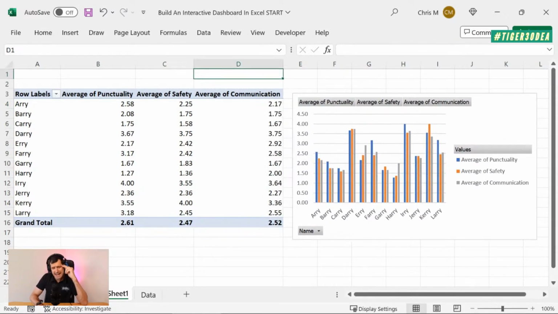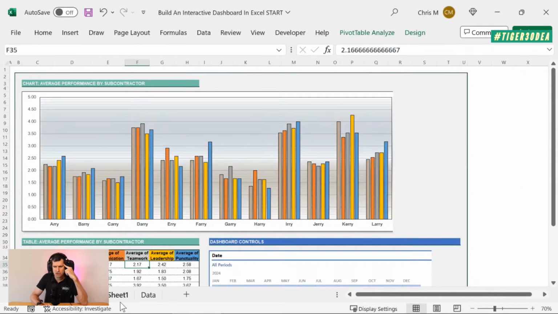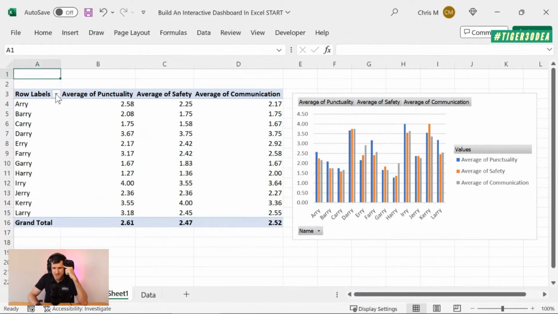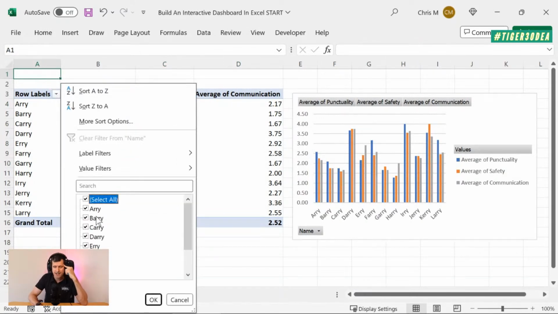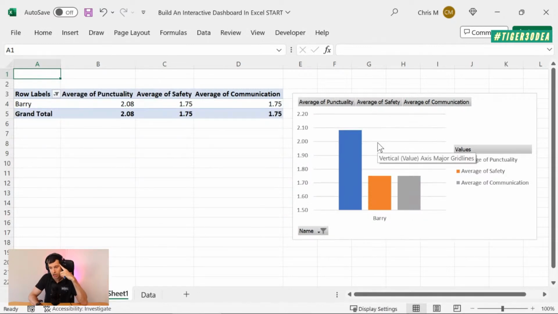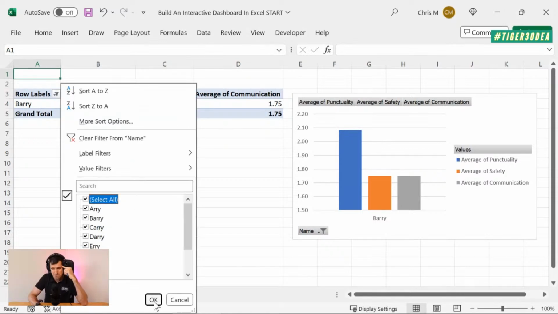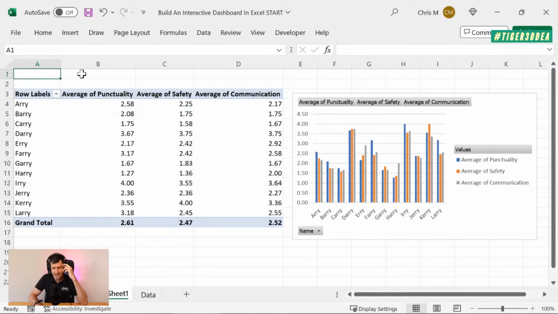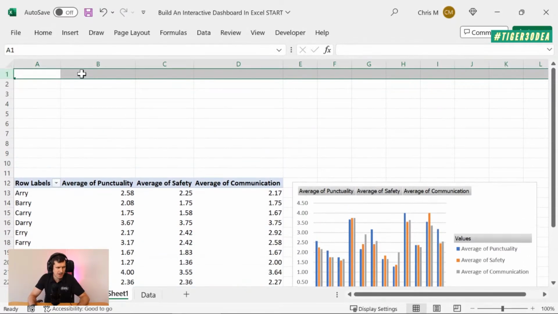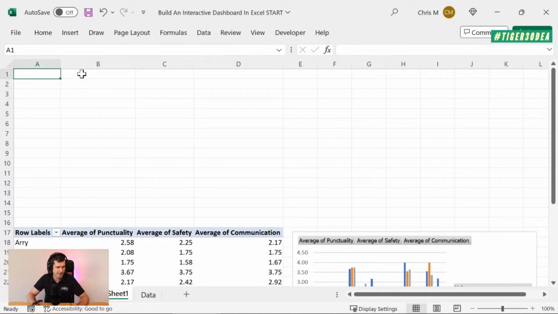But in terms of layout, how could we move towards what we've got here? How could we get the chart to the top? Well, now we're going to appreciate some of the difficulties of pivot tables because we want to move it around. Even just doing a simple filter, they automatically change their appearance. So I'm just going to put a quick filter on. Let's look at Barry here. You can see the appearance changing and the chart automatically changes. That's nice and interactive, but it does create a sense of a lack of predictability about how this dashboard is actually going to look. You can learn to manage that over time. I've learned to manage it, and you'll see how I manage it a little bit in this session.